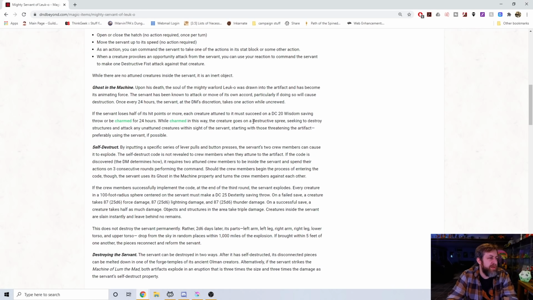Ghost in the Machine. Upon his death, the soul of the mighty warlord Leuk-O was drawn into the artifact and has become its animating force. The servant has been known to attack or move on its own accord, particularly if doing so will cause destruction. Once every 24 hours, the servant, at the DM's discretion, takes one action while uncrewed. If the servant loses half of its hit points or more, each creature attuned to it must make a Wisdom saving throw of DC 20 or be charmed for 24 hours. While charmed in this way, the creature goes on a destructive spree, seeking to destroy structures and attacking any unattuned creatures within sight. Oof. Starting with those threatening the artifact.